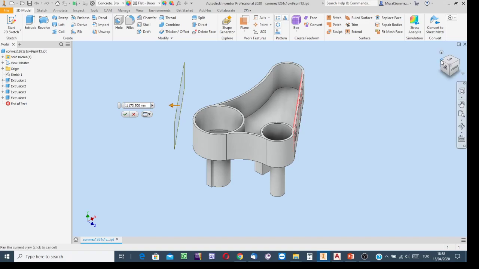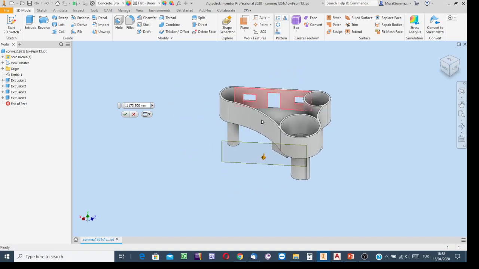To create the opening over this curved part, it does not matter whether the work plane is close or far away. It should be completely outside or completely inside, but certainly away from the feature in which we need to create the empty space.